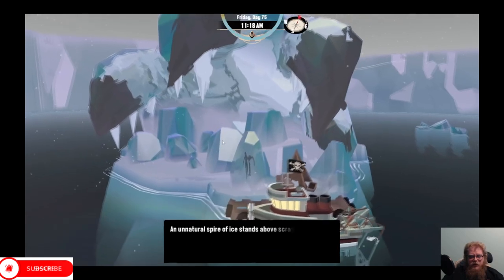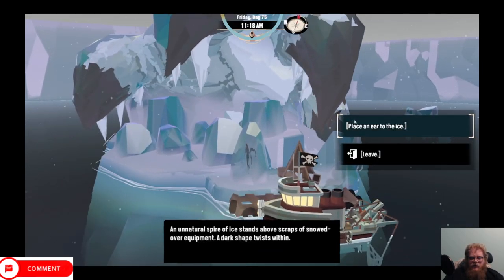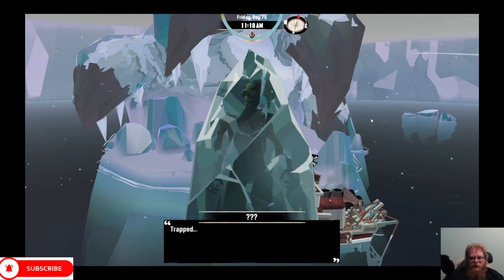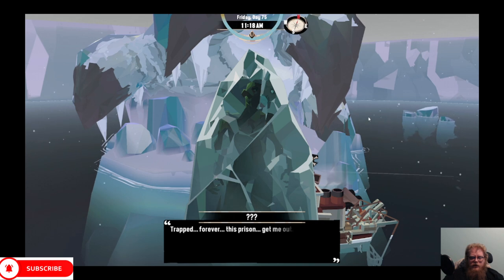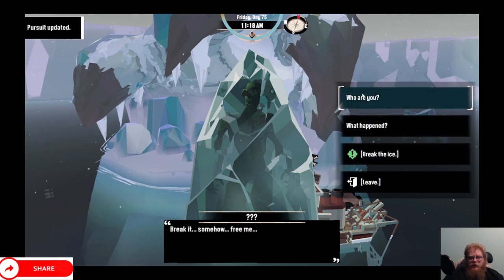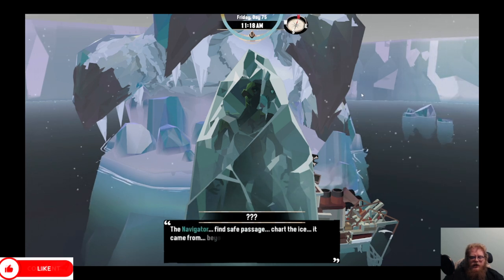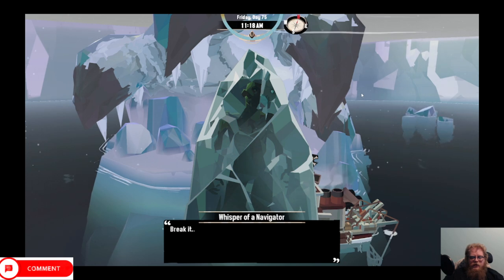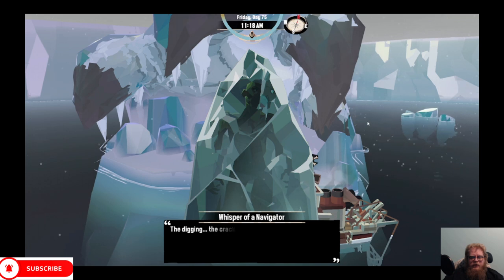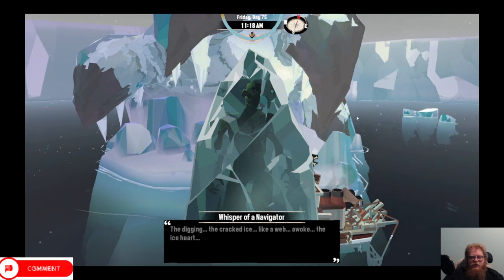A natural spire of ice, splintered boats, scraps of snow, of equipment. A dark shape twists within the wreckage of gear. Distant, distorted, trapped forever. This prison, get me out. Break it somehow. Free me. Who are you? The navigator. I find safe passage, chart the ice. It came from beyond. Break it somehow. Free me. What happened? The digging, the cracked ice, like a web, awoke the ice heart.